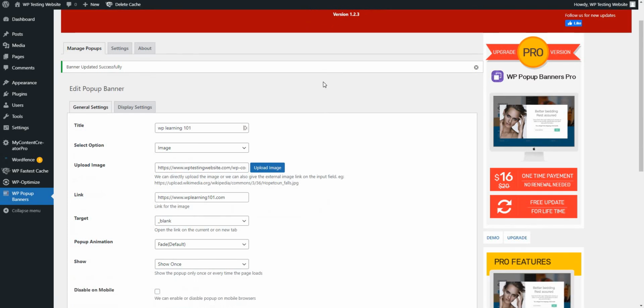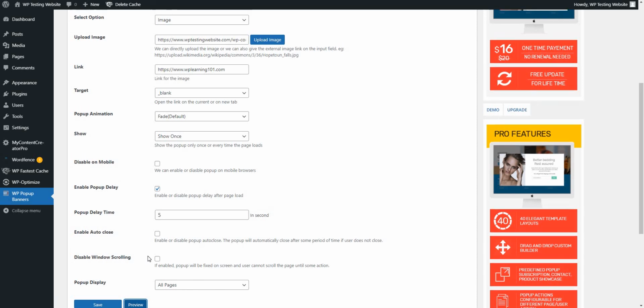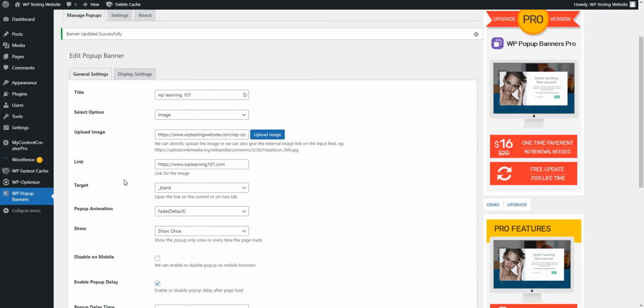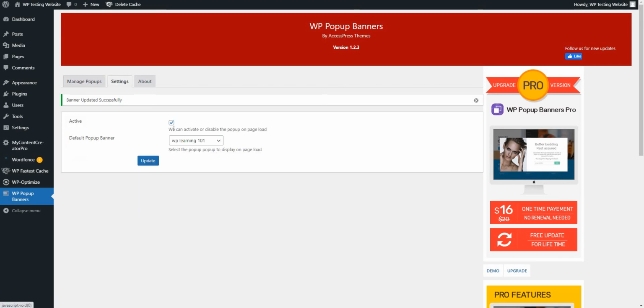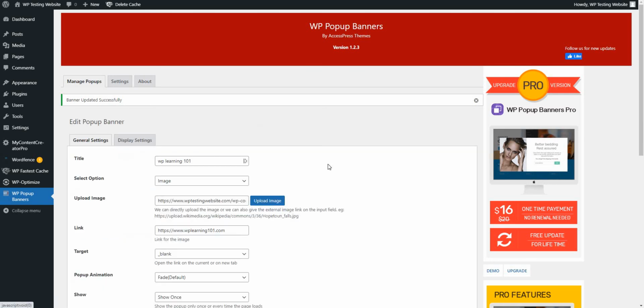You can use this however you want. Like I said, I just went through the basic settings. You can play with these and do everything that you want to, try things in certain ways to see what you feel. But the steps that I showed you are pretty much the basics of what you're going to do. Like I said, make sure that you click right here and you activate it. If you want to go right here, you can learn more about the people that actually created this particular WP pop-up banners.